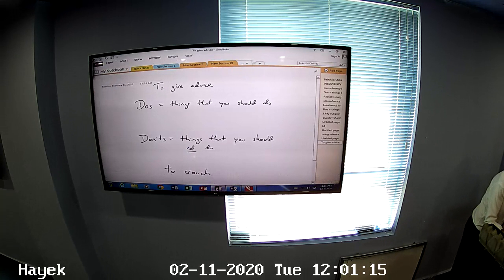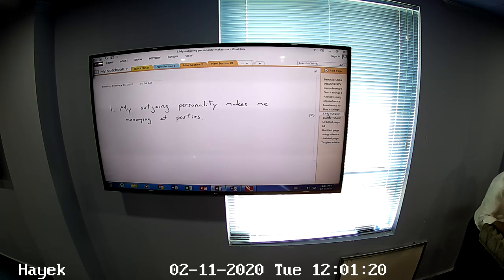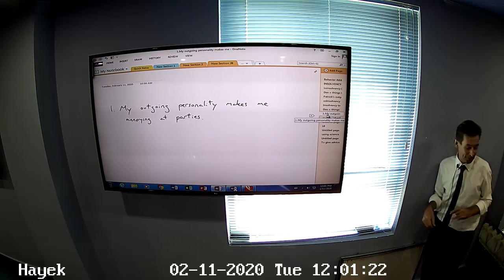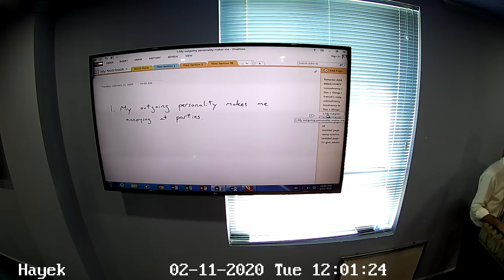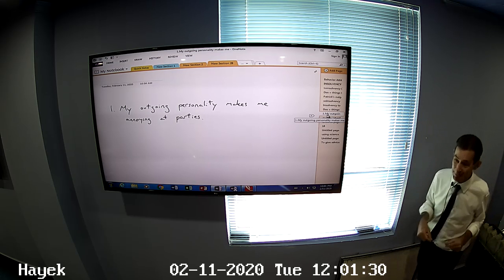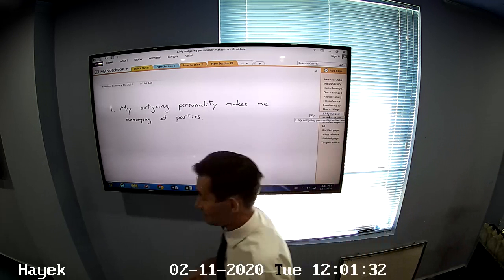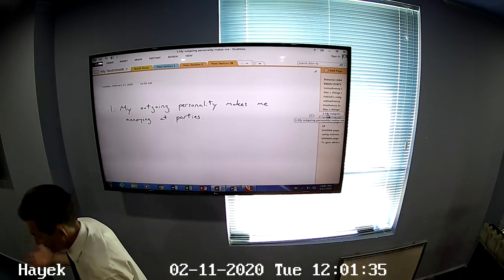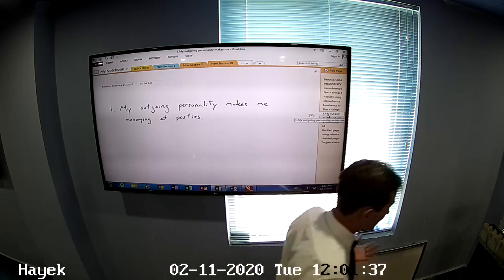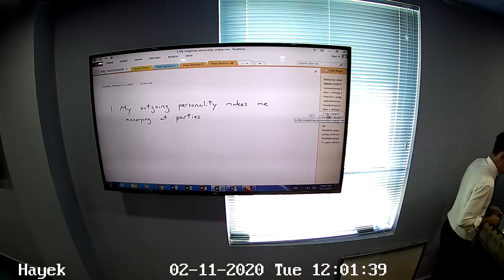This is not really true of me. Well, I hope not. But I would say about Patrick, Patrick's outgoing personality makes him annoying. I like Patrick a lot, but he does talk and talk and talk and talk. Think of a way, please, to finish each sentence for yourself. It doesn't have to be true, but the grammar needs to be correct. Good spelling, proper punctuation, please.